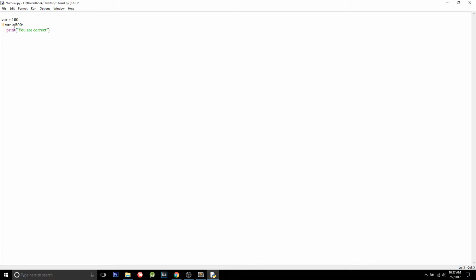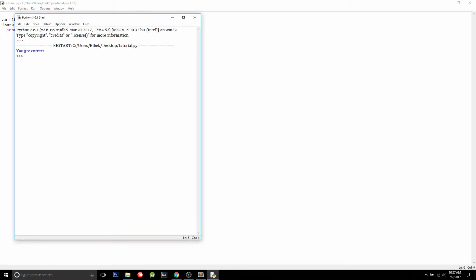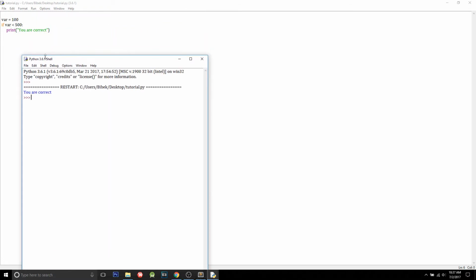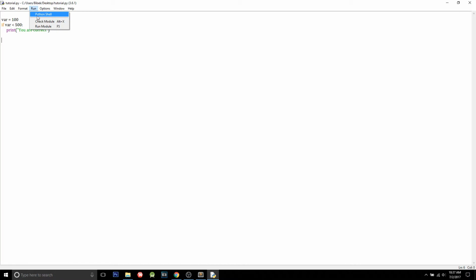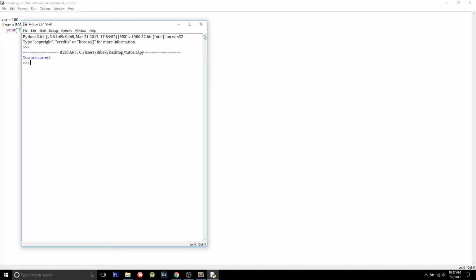If variable is less than 500, print you are correct. Let's save it and run it. To run it, simply press F5. It says you're correct because 100 is less than 500. You can also press Run and say Run Module. As you can see, it says you're correct over here.